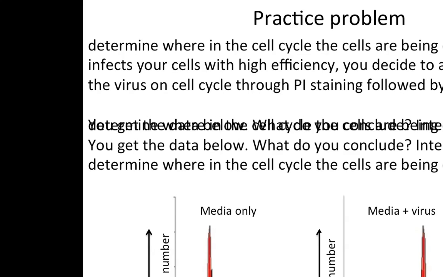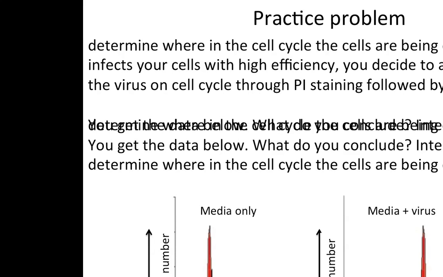Don't look at these peaks. These are cell numbers. So people always look at this as intensity. Intensity is the x-axis. Cell numbers are this axis. So this is 0 cells. This is 100% of cells. So G1 at normal, without the virus, normally you've got about 80% of your cells there, right? With one copy of DNA. During S, it's going to increase.